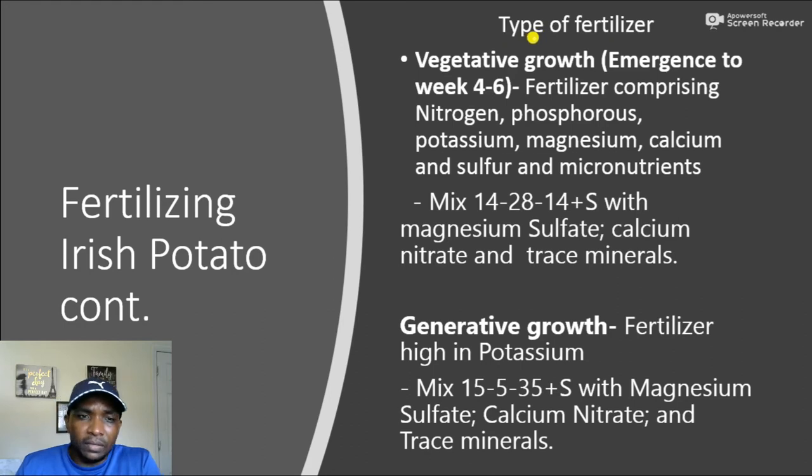Now, type of fertilizer. Obviously, with the Irish potato, you have vegetative growth and you have generative growth. With Irish potato, the vegetative growth will normally start at emergence of sprout to about 4 to 6 weeks, thereabout. Now, what kind of fertilizer do you need when a plant is in its vegetative stage? You need a fertilizer comprising nitrogen, phosphorus, potassium, magnesium, calcium, sulfur and micronutrients. So what I'm saying here is that you need a fertilizer or a nutrient recipe that essentially combines all the different plant nutrients, right? The plant in its vegetative stage needs all the different nutrients it's supposed to get.